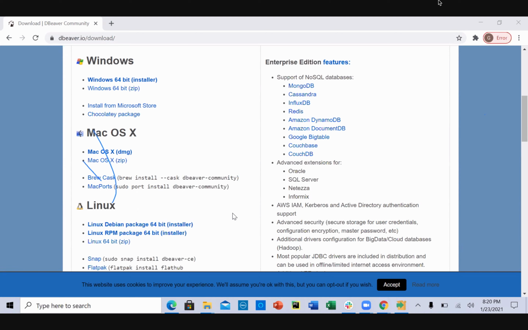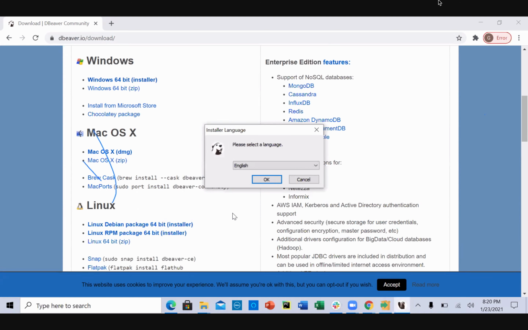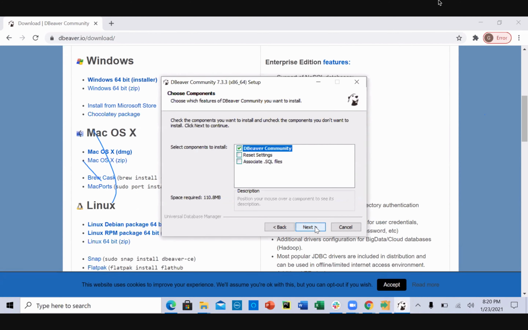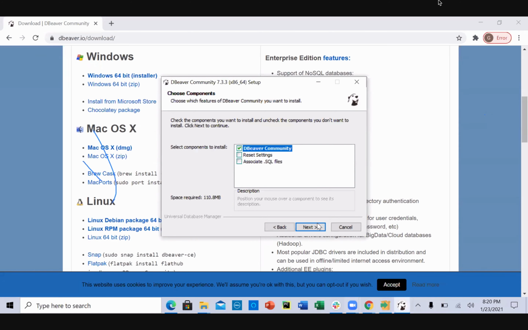So the next thing that you're going to do, now we're going to try the connection. Just click OK here. Next. Next, agree. One second here. Associate SQL files. Reset settings. So check the associate SQL files, or you can leave it. You don't have to do that. You can do it yourself, but you can check it too. Don't reset settings. Click on next.